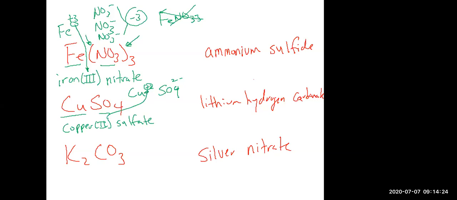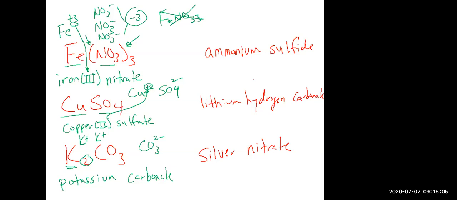Continuing down then is our K, which is potassium. So that is group 1, which means just like before, don't have to worry about charges or anything like that. So we're just going to use the whole name of it, which is potassium. Again, because there's a 2 there, has no effect on the name. CO3 is really CO3 2-, which is carbonate. And again, we would use the whole name there. And that is why the 2 is here, because the cation in this case is K+. And we need 2 of them to get us to balance out everything. Any questions on that there?